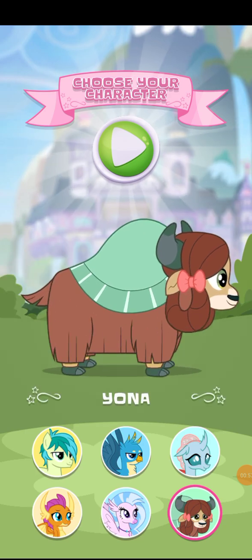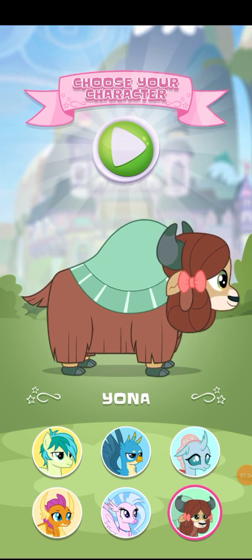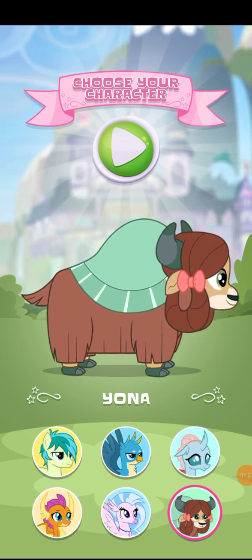Yona. Keeping with her culture, Yona likes ponies, but believes yak is best. With her warrior spirit, she will stand up to any creature who dares to cross her friends.